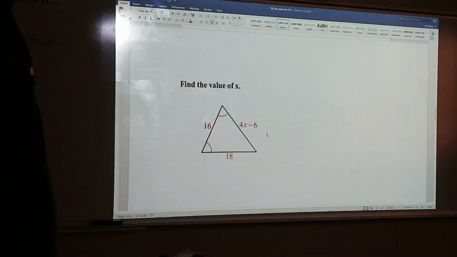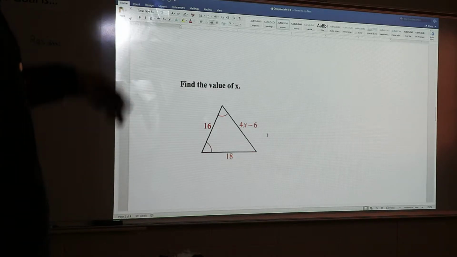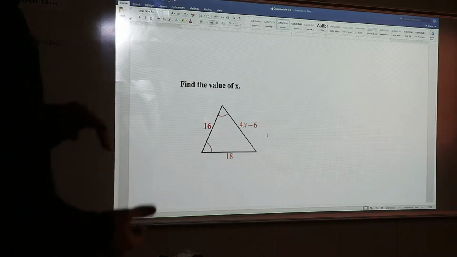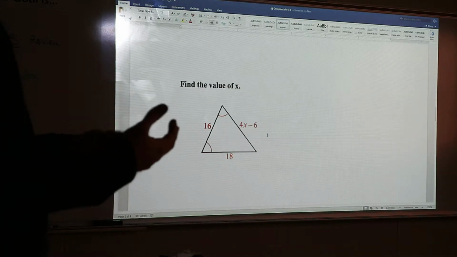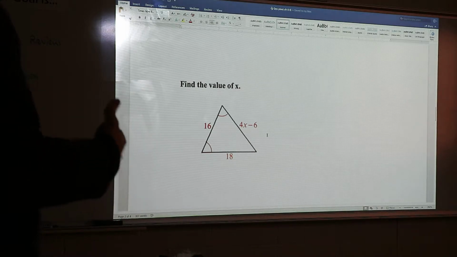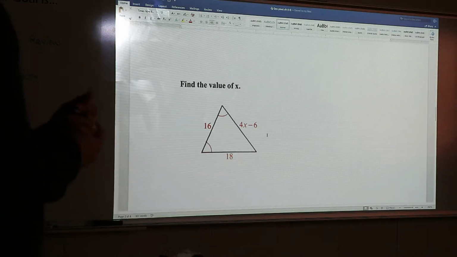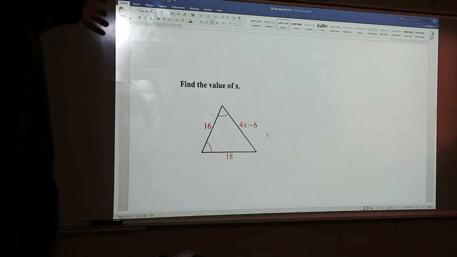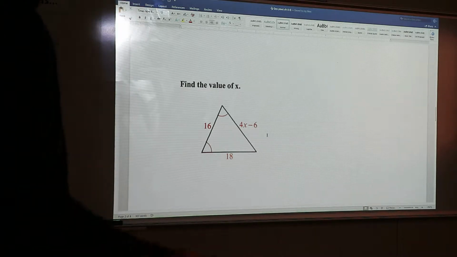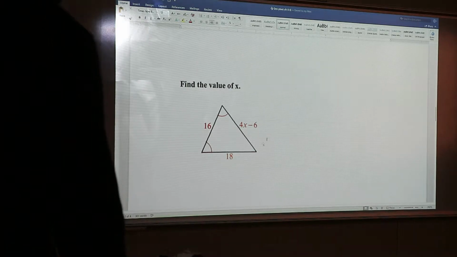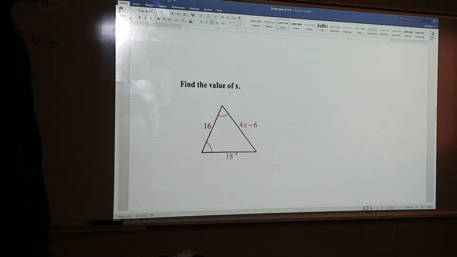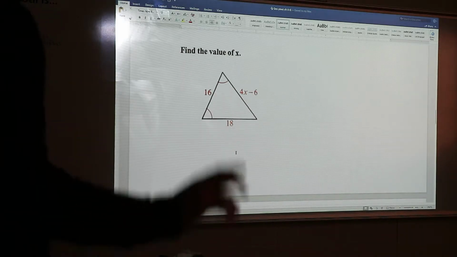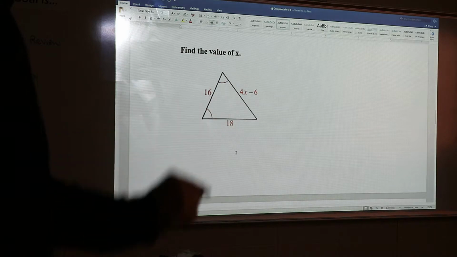We had to find the value of x. The thing I warned you on this one, you'll definitely need to show work, and make sure that you're common sensing it when you start. Is it isosceles? Is it equilateral? Is it scalene? Do you have enough information to figure it out? And don't make the silly mistake that people make when they look at that picture where they try to add all 3 sides to equal 180. That's not how that works. You have to set certain sides equal to each other. Okay, so that was your hint. The one on the test could be find multiple letters, so just be careful of that.